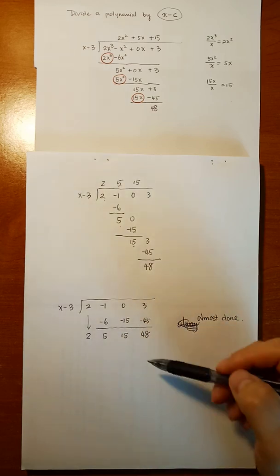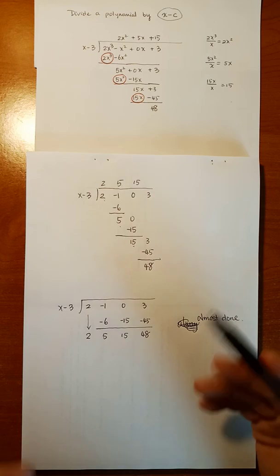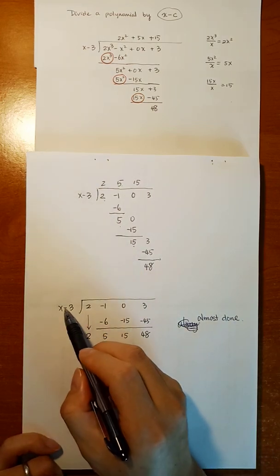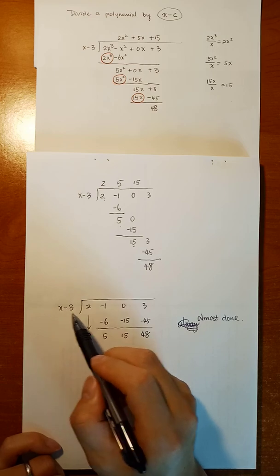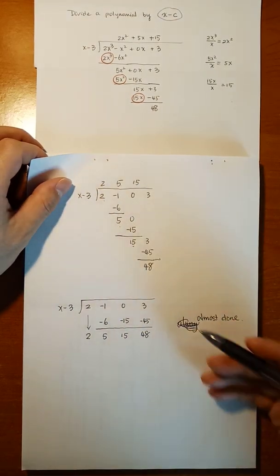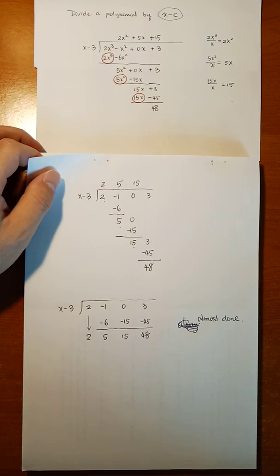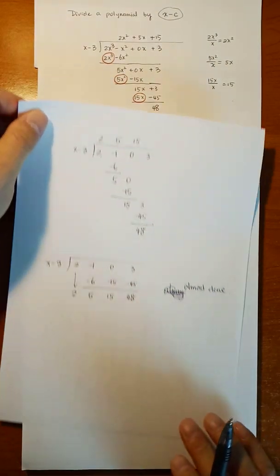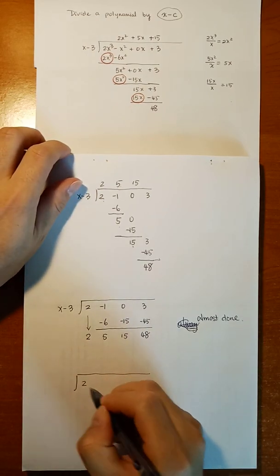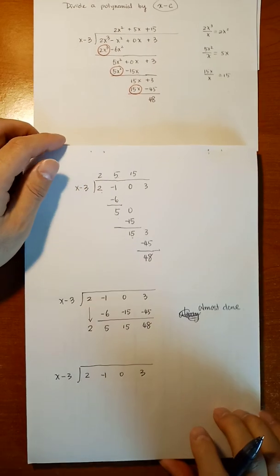We always do subtraction, but many times we forget that this is subtraction, and we have this minus because it's a subtraction with a negative 3, so you always have a minus sign. When you have a minus sign, you have subtraction, you repeat it, and minus and negative is plus. So instead of having a minus sign, we are going to do the following. This is the final version: 2, negative 1, 0, 3, x minus 3.